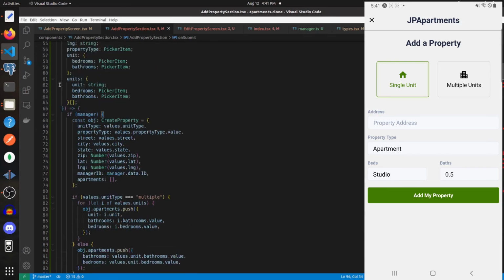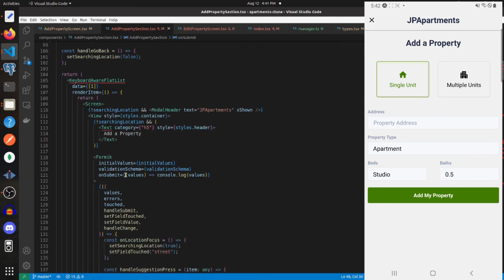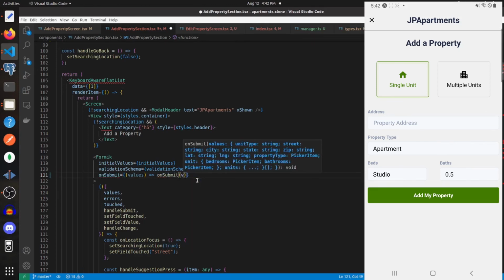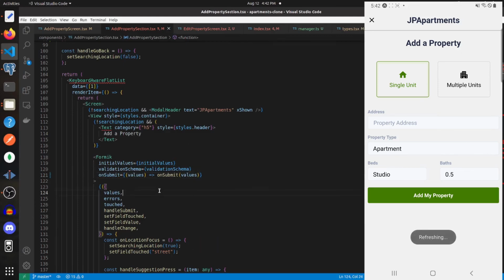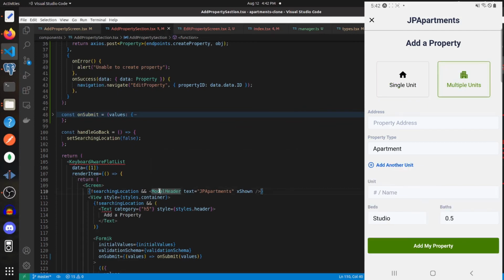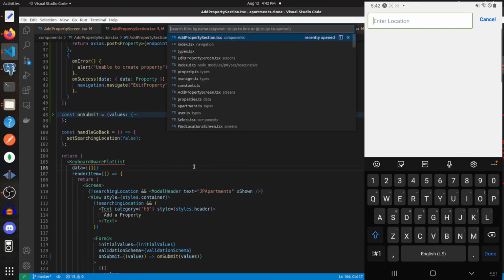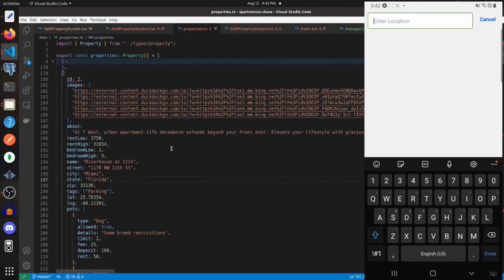So with this created, I'm going to minimize it and then go into here for the format component and call it, so onSubmit, passing in values. And now we can test this out. So let's create a multiple unit space, and I'm going to go into data, and we're going to use this 1170 Northwest 11th Street.